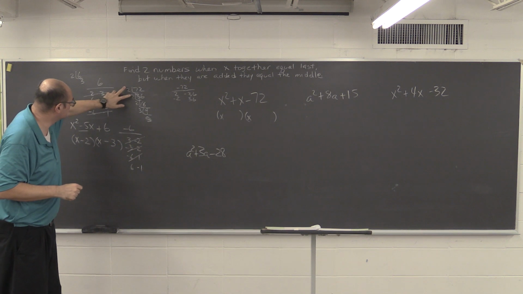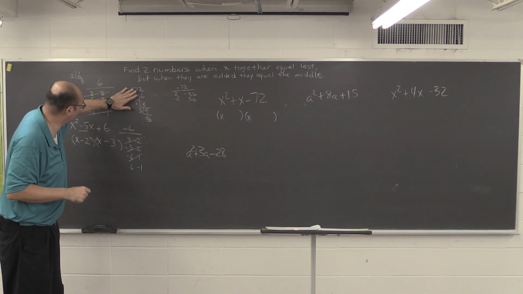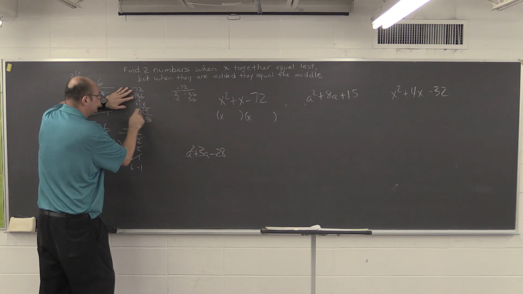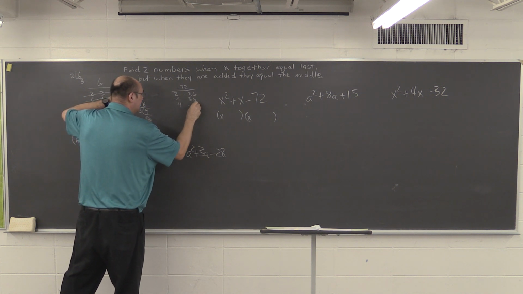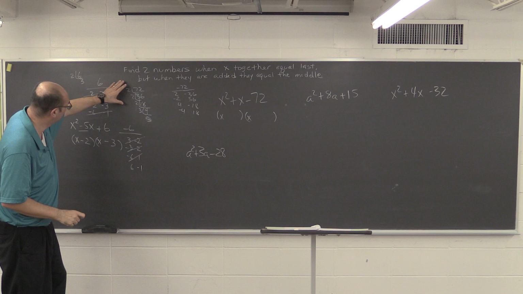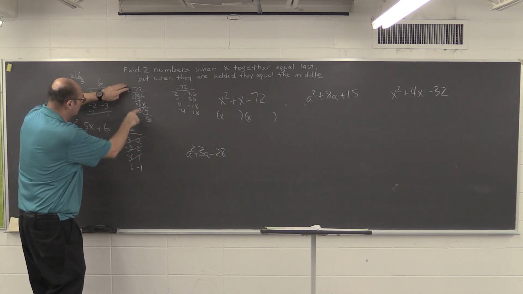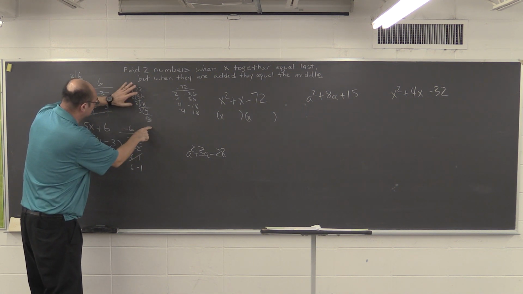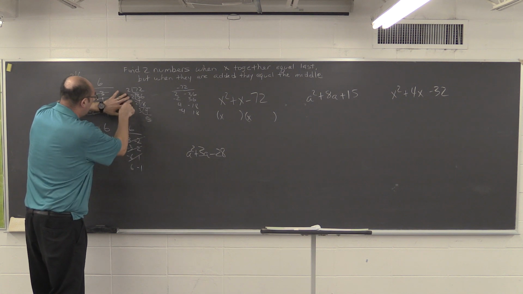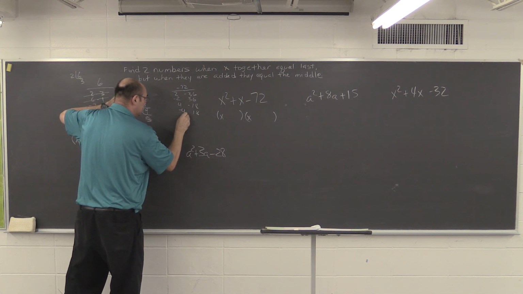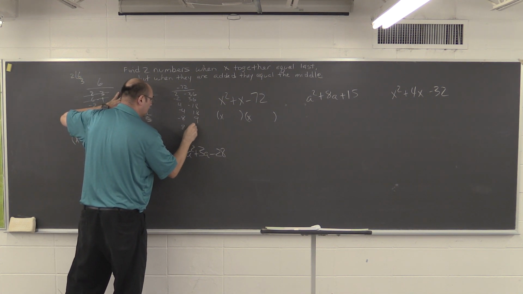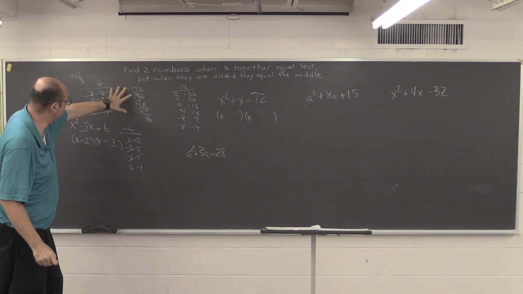And you've got it. So now I'm going to do 4. So 4 times 18. So 4 and negative 18 and negative 4 and 18, all right? So I did the first number and then the rest. I did the second number and then the rest. I'm going to do the third number. So I've got 8 times 9. All right? And you can see that.